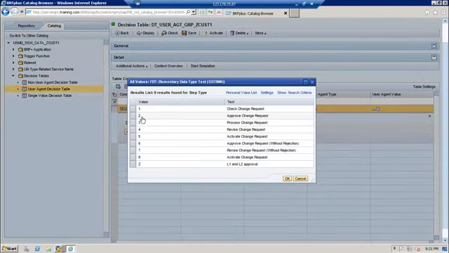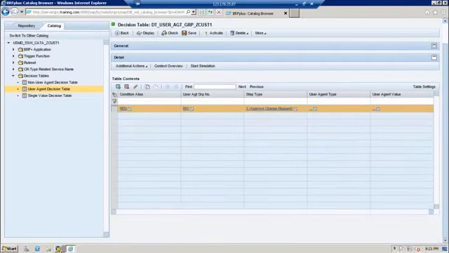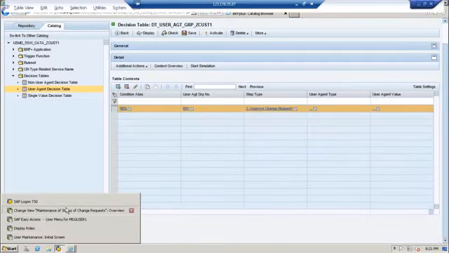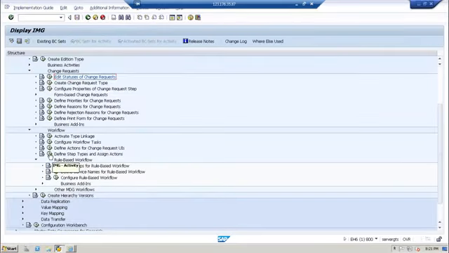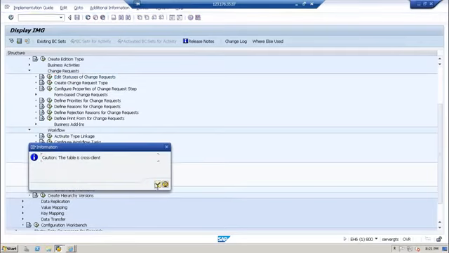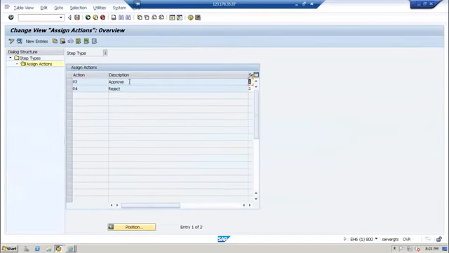If I assign 2, we already discussed what step types we have. For example, if I give a step type, where do we define the step types? Define step types, we already discussed here. Each step type has some actions, right? I want to show 2 buttons to the user.